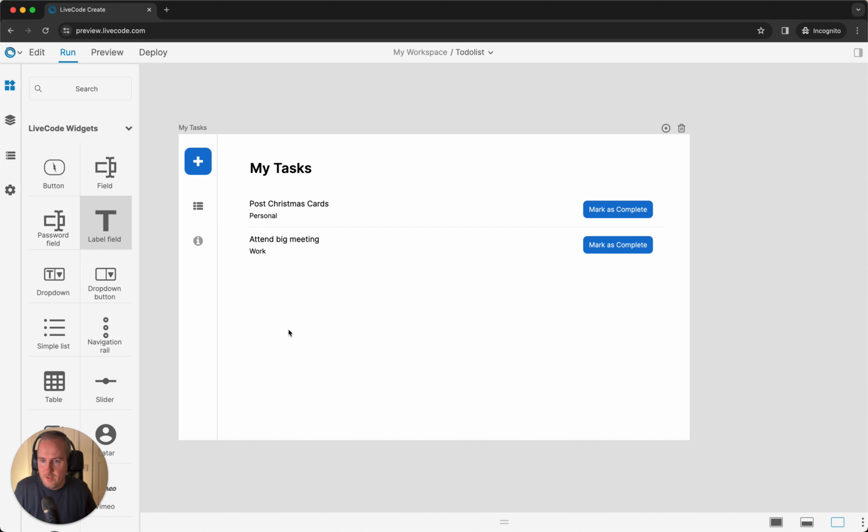So we've created, without writing any code at all, a simple to-do list where we can navigate through the screens. We can add records to your cloud database and have those records appear in a list. So you can create a new record with data. We've been able to delete a record within that collection, and we've also been able to update a record in that collection. So well done, everybody. We've got to the end.